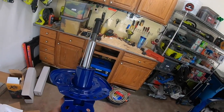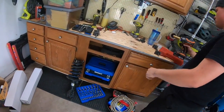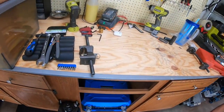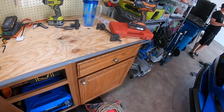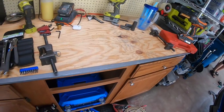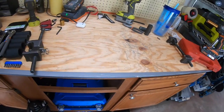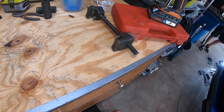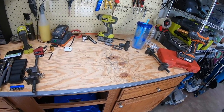So we'll talk a little bit about how to do this process. This is probably one of your more dangerous parts. If you don't know what you're doing, I don't recommend just trying to figure it out on your own, because compressing these springs can be a bit difficult and can also be a bit dangerous. So definitely don't hesitate to ask a friend, or these are kind of more manual spring compressors. I'm sure you can find a local shop that would have a wall mounted one that makes it a lot easier.